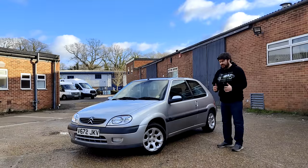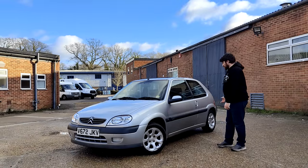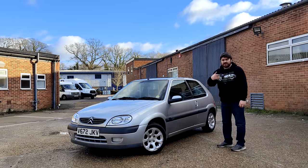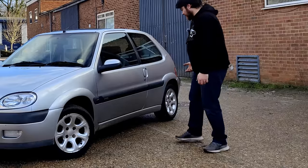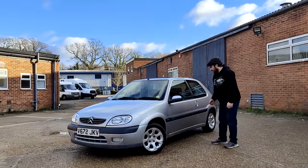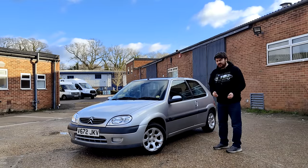So the Saxo is really underneath not a Citroen. It's a Peugeot. Let's be honest, it's a Peugeot. The car was made by Citroen, but Peugeot also produced the 106, which was mechanically and in many ways bodily the same car. For example, if someone stoves this door in, I can go to a scrapyard, get a Peugeot 106 door and bolt it on. It will fit. So the Saxo was launched in 1996.